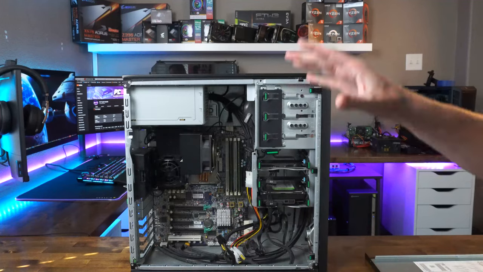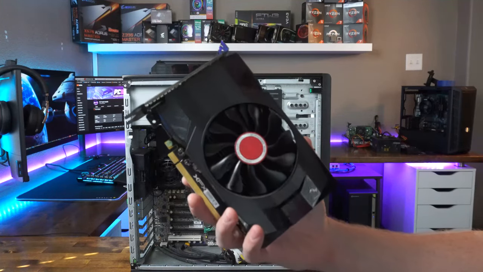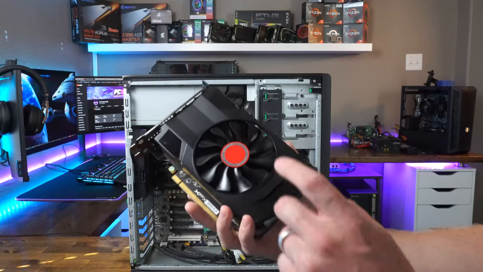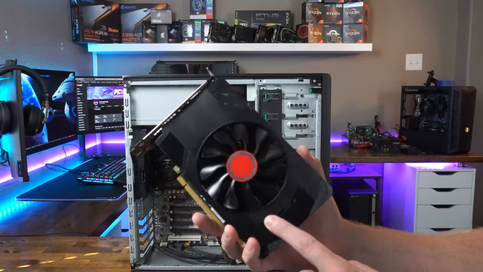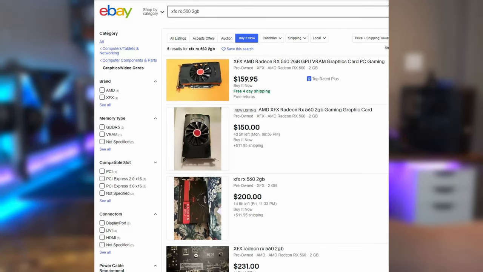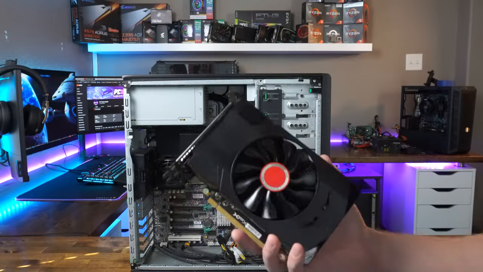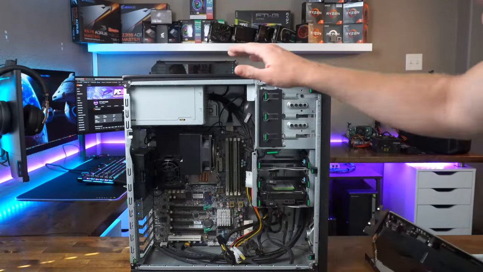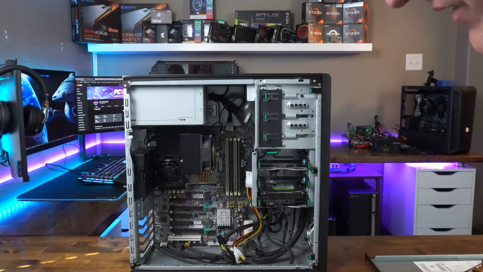And the great thing about it is, now I know, a lot of these HP systems, you'll be extremely lucky to find a graphics card like I did, because heck, even this 560 right now probably goes on eBay for like, I don't know, we'll have to see. I'm guessing around $140, $150, but I'll put it up on screen kind of what these things are going for. But it's pretty amazing that I managed to pick up this card plus the entire PC that's got everything else that I need basically for $100.